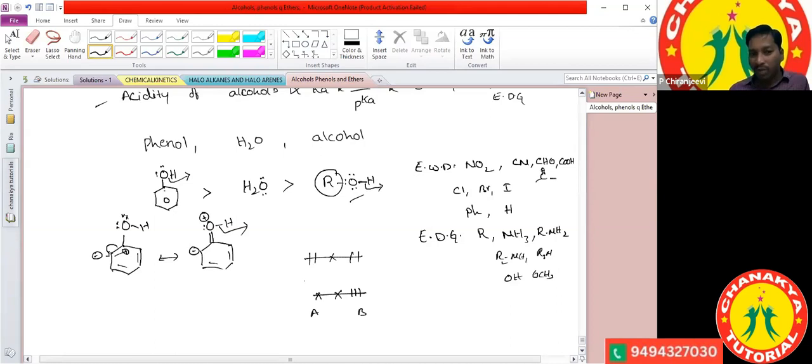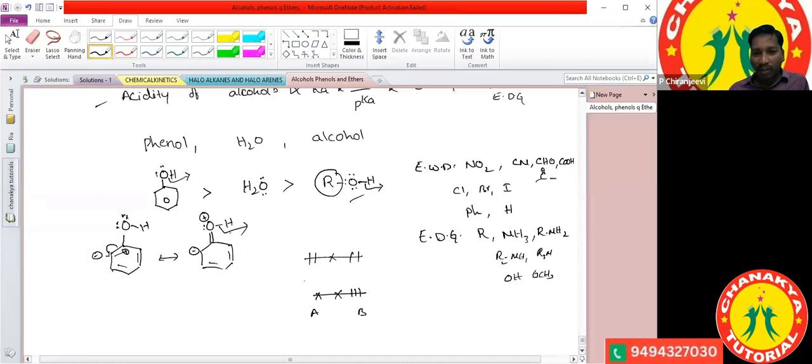But in this one, once you check it out, what happened in phenol? Phenol has only one lone pair of electrons. If only one lone pair of electrons, it means it loses the game now. It is going to lose the game here, because there is no strength. So that's why the H plus ion easily comes outside.